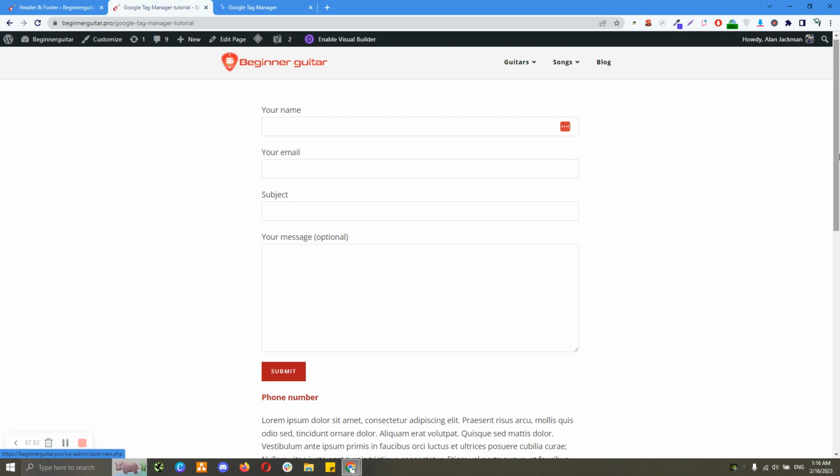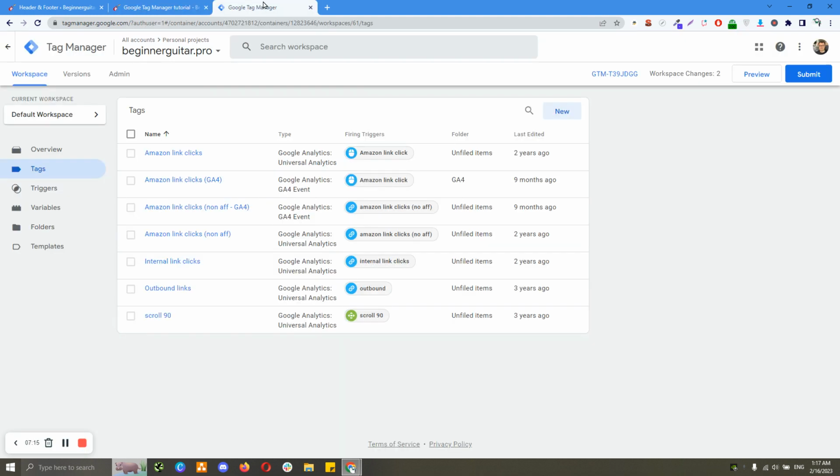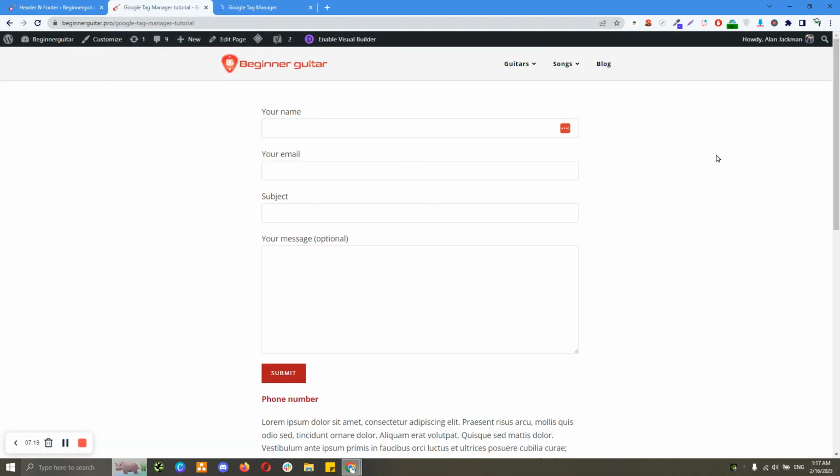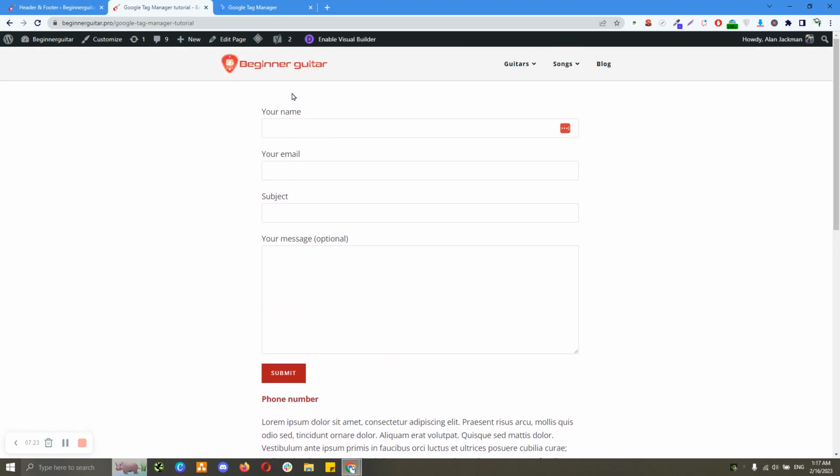So Google Analytics normally allows you to track only certain events and, for example, visits of a certain page, but with the migration to Google Analytics 4, you don't even have that option. So by using Google Tag Manager, you can actually set up tracking of certain actions on your website.